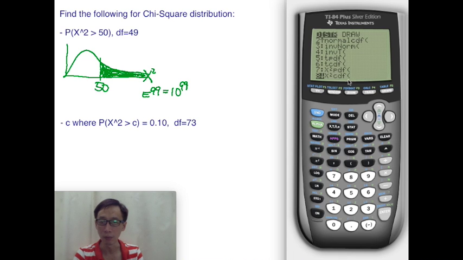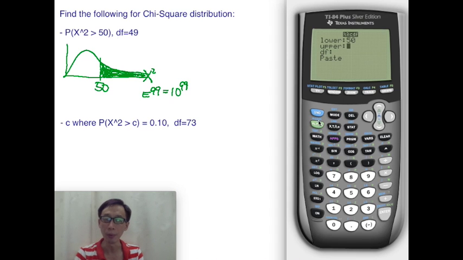We want the CDF—the cumulative distribution function. Enter 50 for the lower bound, then for the upper, use Second comma to access E99, meaning 10 to the power of 99. For degree of freedom, enter 49 as the question specifies, then paste. This gives us the answer.